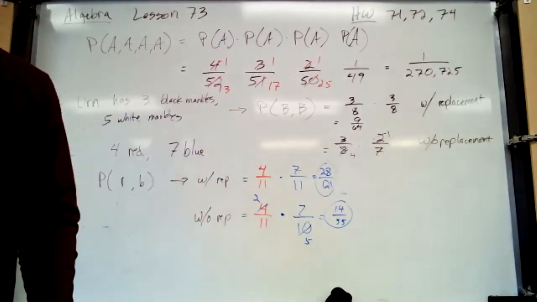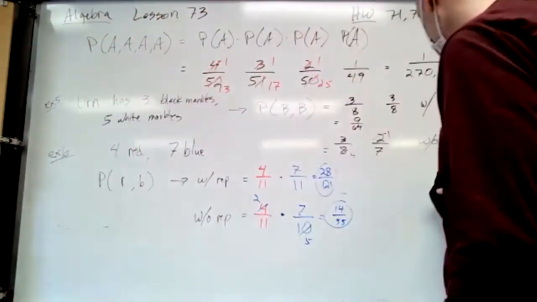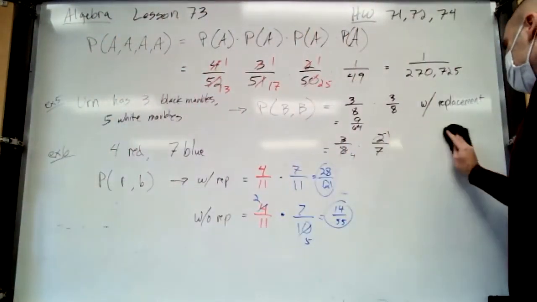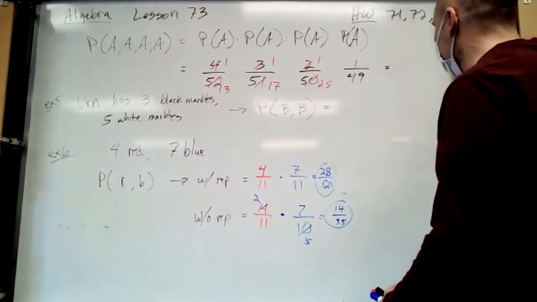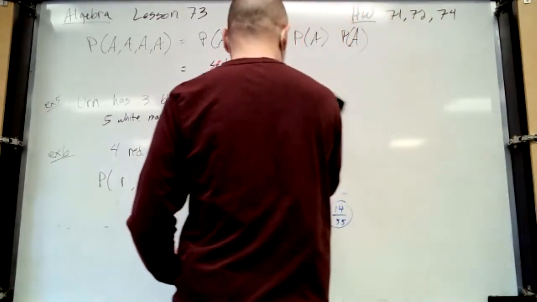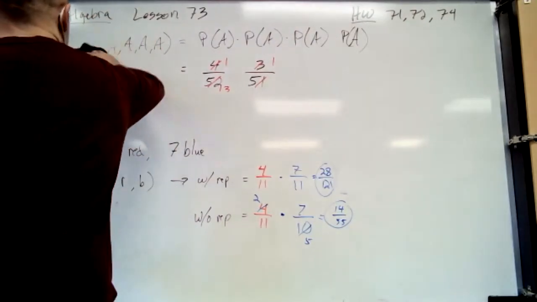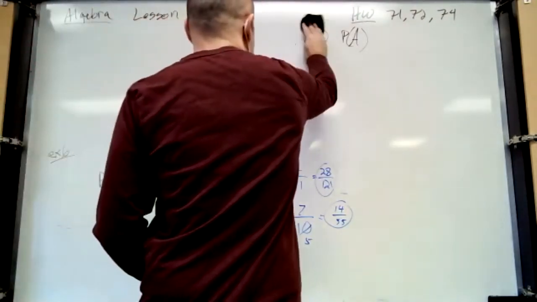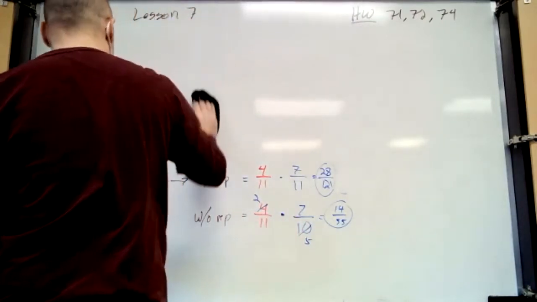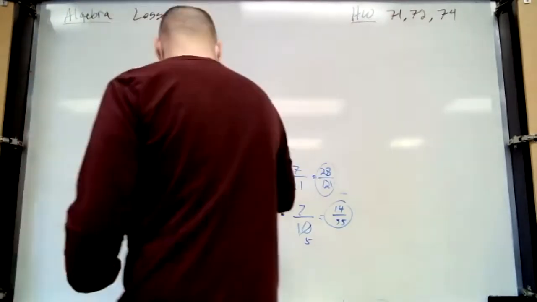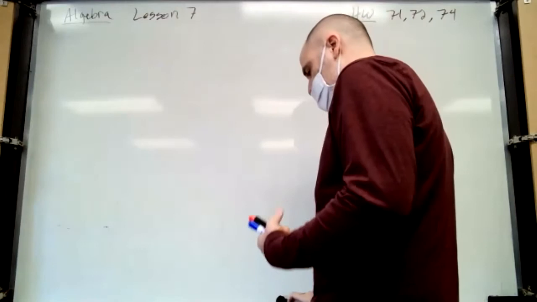All right, so that's 73. Let's move on to 74. 74 is a major review. It's just scientific notation, but we are going to start multiplying and dividing in scientific notation, which really isn't too complicated. It's just 2 parts. You have to multiply the big numbers and multiply the powers of 10. So it's not bad. Same thing with division. You have to divide the big numbers and then divide the powers of 10.